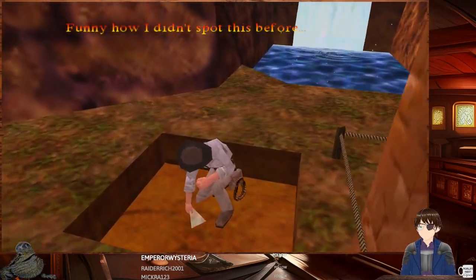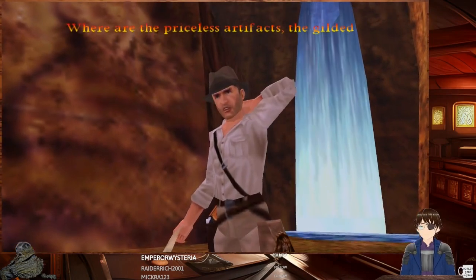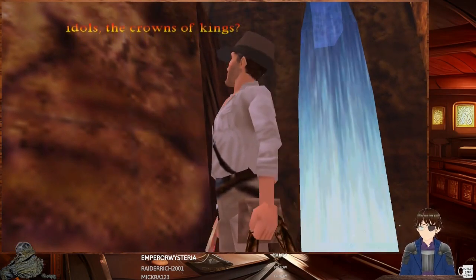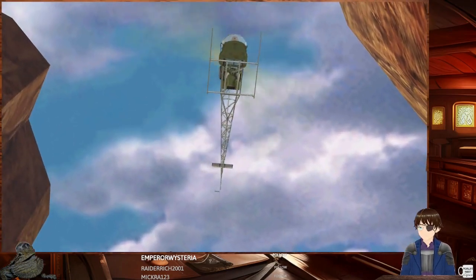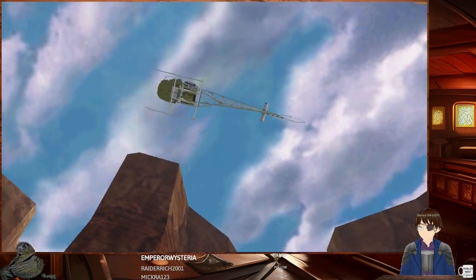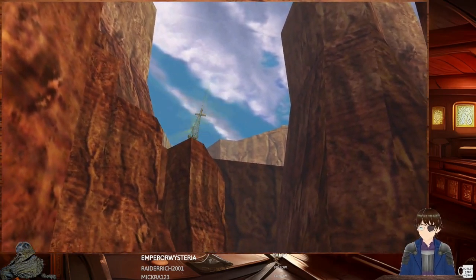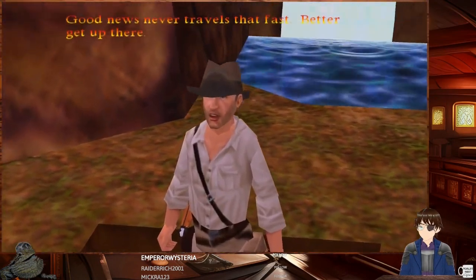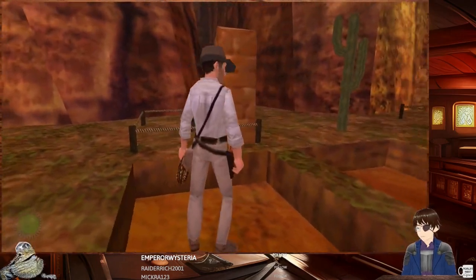Funny how I didn't spot this before. If this is the prize, I'll lose my grant for sure. Where are the priceless artifacts? The gilded idols? The crowns of kings? Good news never travels that fast. Better get up there. Okay. Back to base camp.